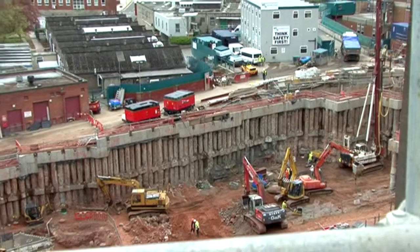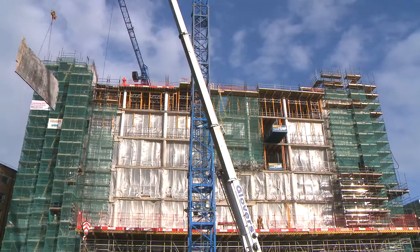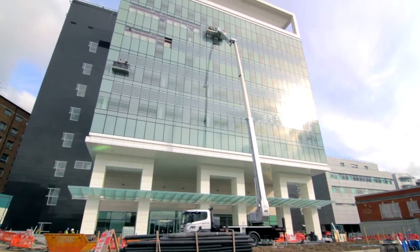The project itself was split into three phases. The first phase was to clear the site of all services and push everything out to the perimeter, making way for phase two, which was digging the two-storey basement. Phase three was the construction of the superstructure and the finishes of the building.